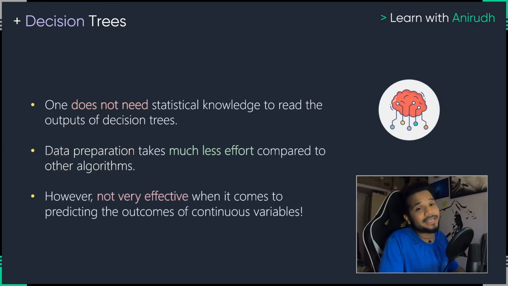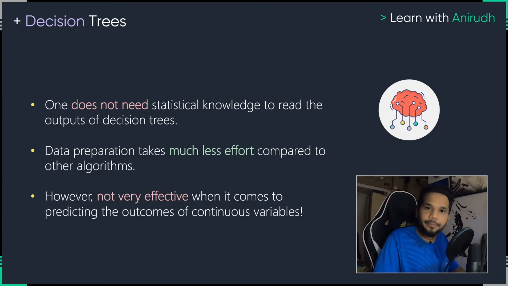And of course, the best part about decision trees for you guys who are beginners is that you do not have to be an absolute expert to understand the output of decision trees. Now, in many of the machine learning algorithms, some of them are on this list, you have to have some sort of knowledge to understand the output. You don't have to be an expert, but you have to have knowledge. But in the case of decision trees, even a person who's very new to the domain can exactly figure out what the output is telling.